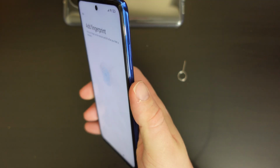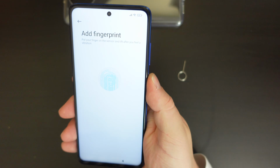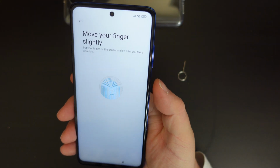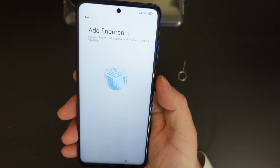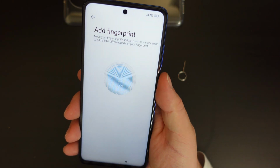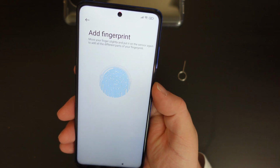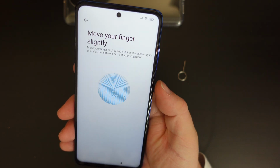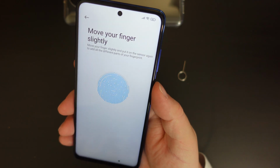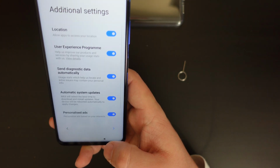And this side-mounted fingerprint scanner is very, very responsive. If it's anything like, and I have a feeling it definitely is, the one that we saw on the Redmi Note 9S, this will be great. I'm now working on the outer sections of my fingerprint. And that's my thumbprint done.